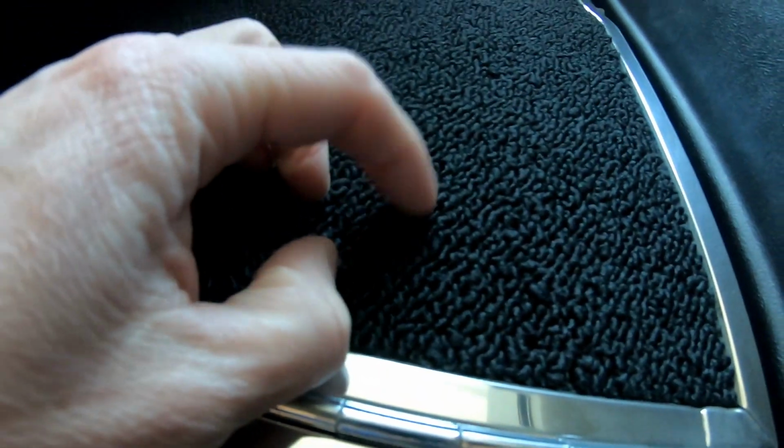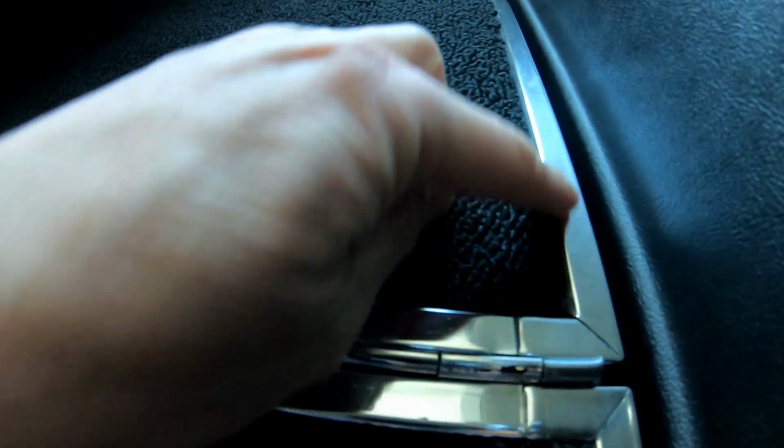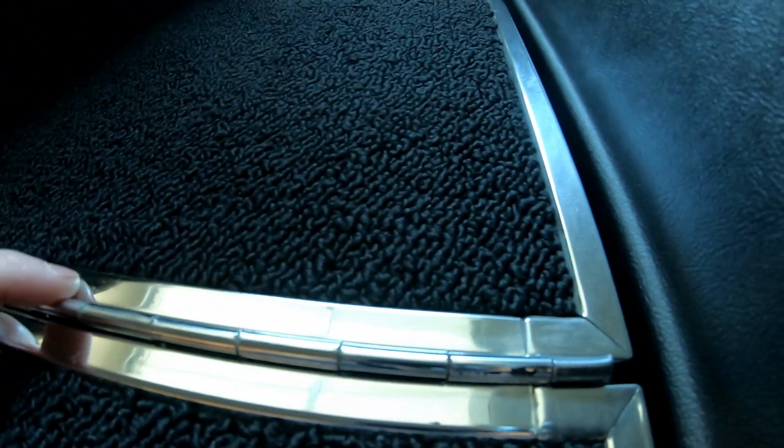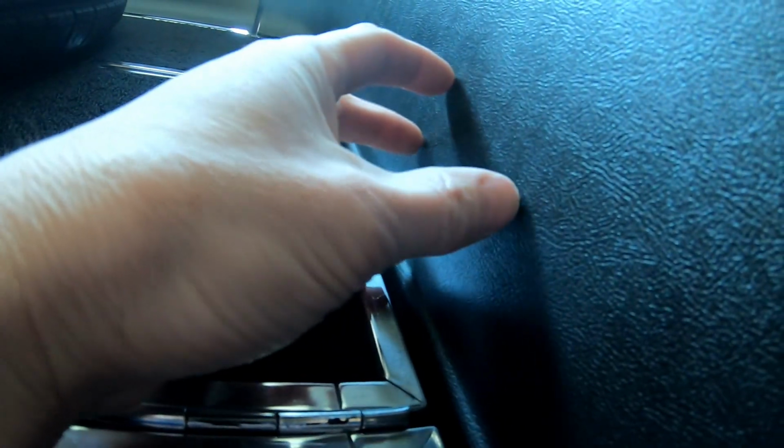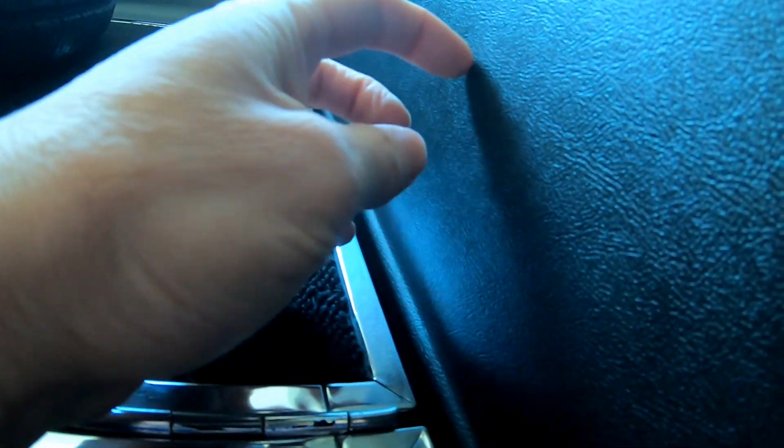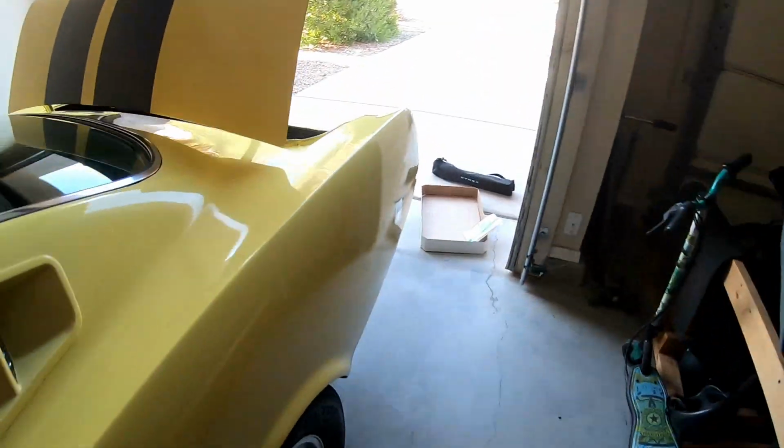Now the other thing too is this carpet is kind of this loop black carpet. And it's got this chrome kind of outline here. And then it's got the fiberglass sides here. It's kind of got a texture here. And then it's got the courtesy light here. So let's see if I can kind of emulate what I'm thinking back here.